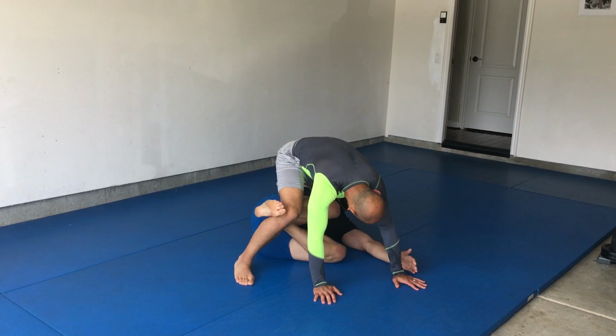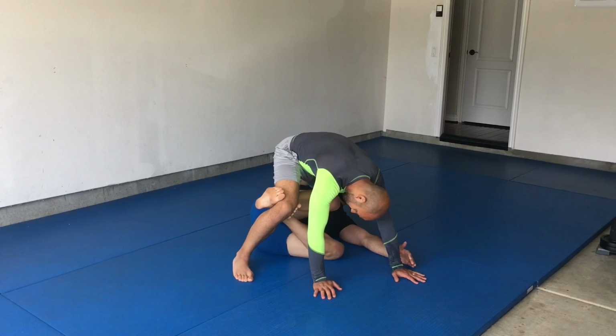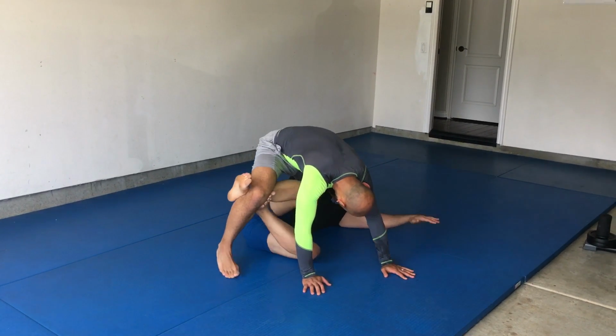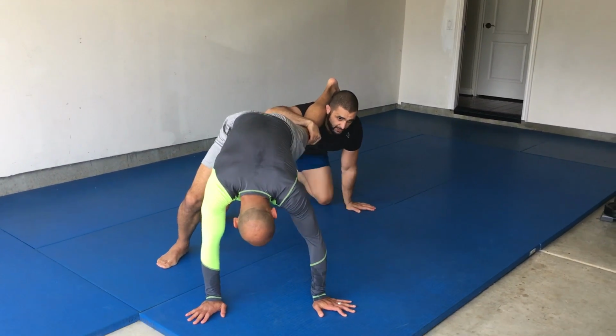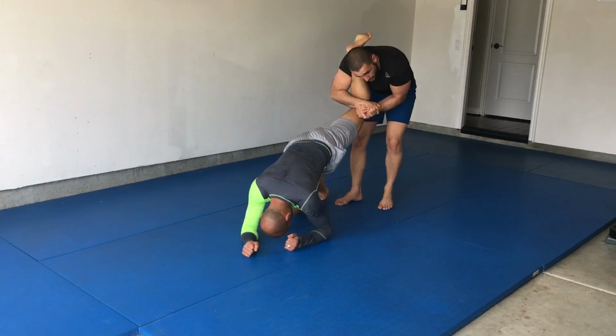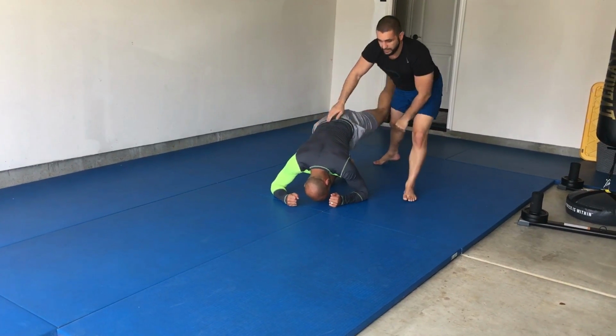I'm going to go with the flow here. Look at my feet. I have that cradle position. One foot on the inside, one foot on the outside. I'm in that X guard press position. I'm going to push, come up to my hand, technical get up, pinch, walk backwards, pull your man in, climb to the back.